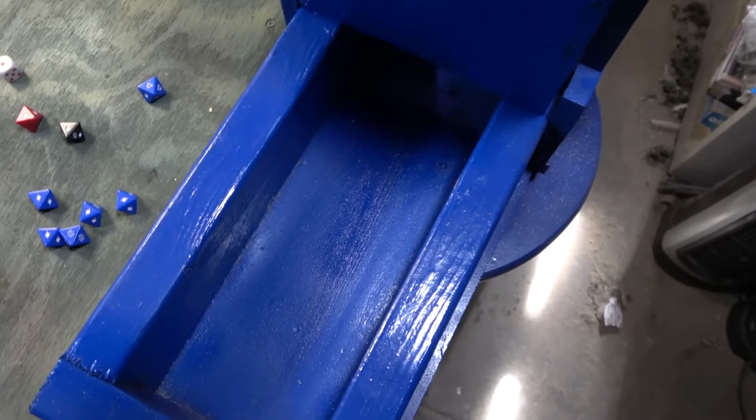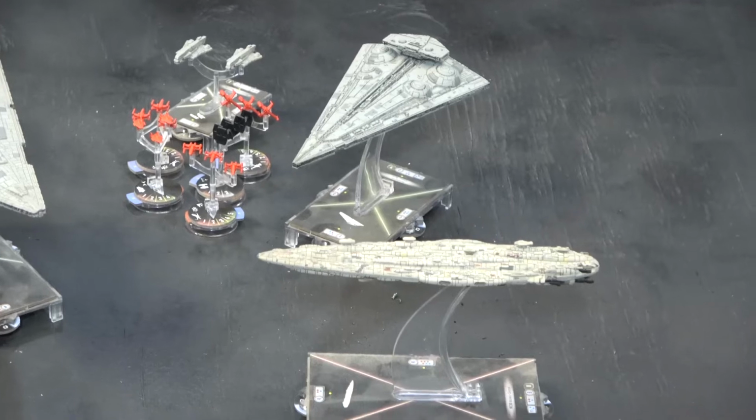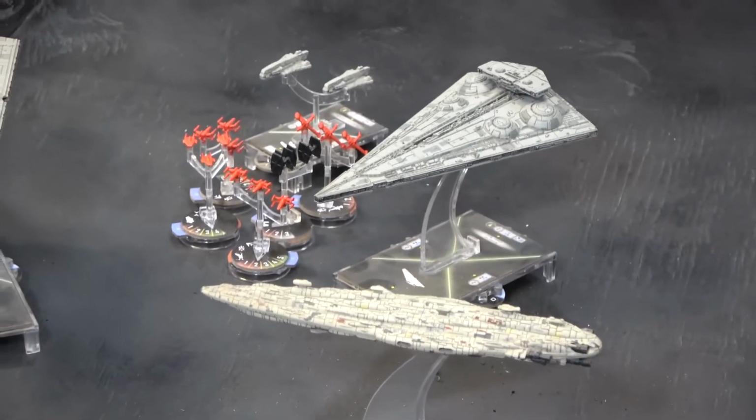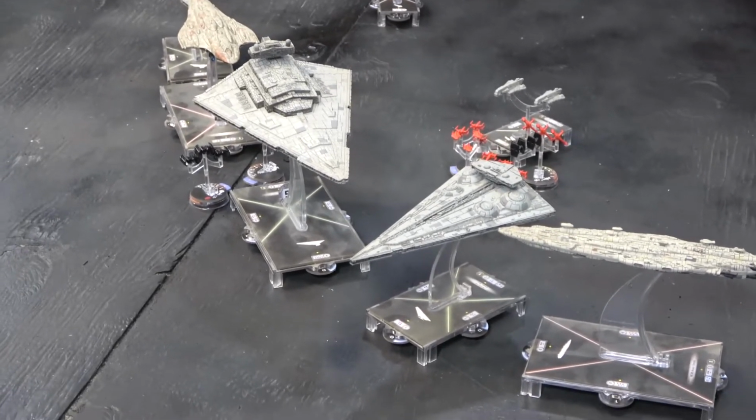And she had a concentrate firepower. She had an extra red die. Oh, it doesn't matter. Admiral Akbar loves it. Shields take it like a champ. Interdictor slices between those 2. Someone's going to crash into him. Not this turn.